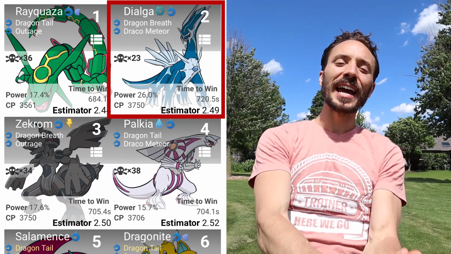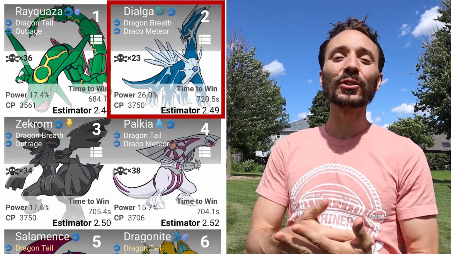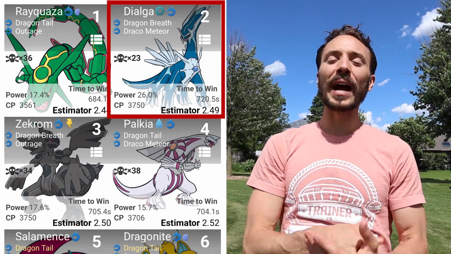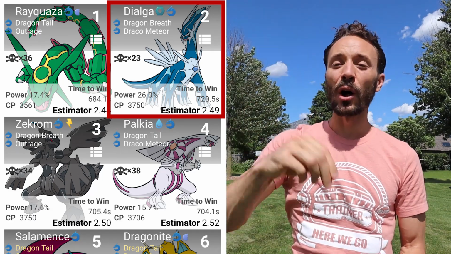And then next we would say probably the safest counter that we do have is going to be Dialga. Dialga is not weak to anything that typical dragons are weak to, including the Dragon Breath. Draco Meteor and Dragon Breath combination is going to be the Dialga, so that's going to be counter number 2. If you want the safest bet, that's the Pokemon that we will lead all of our parties with.